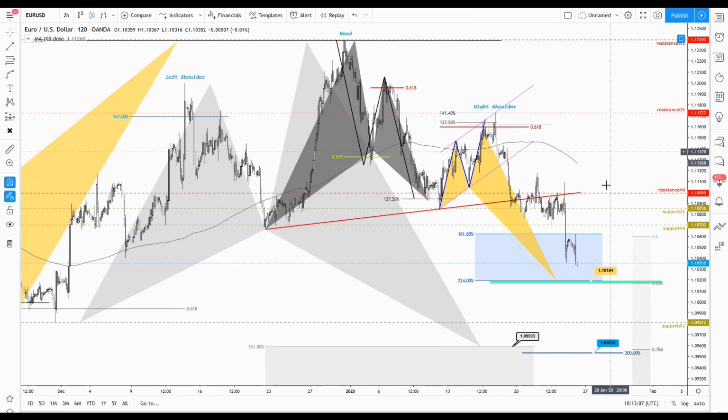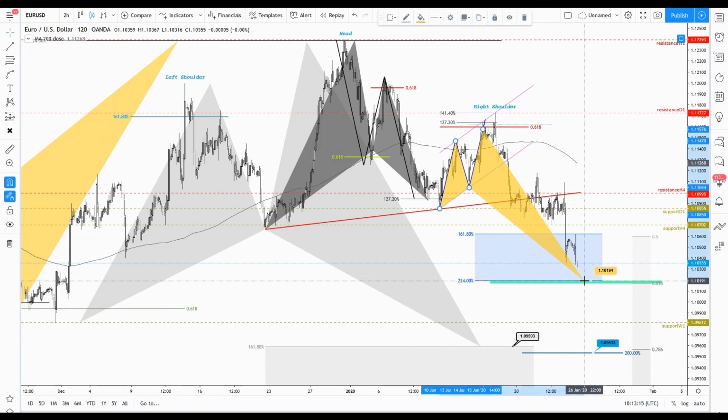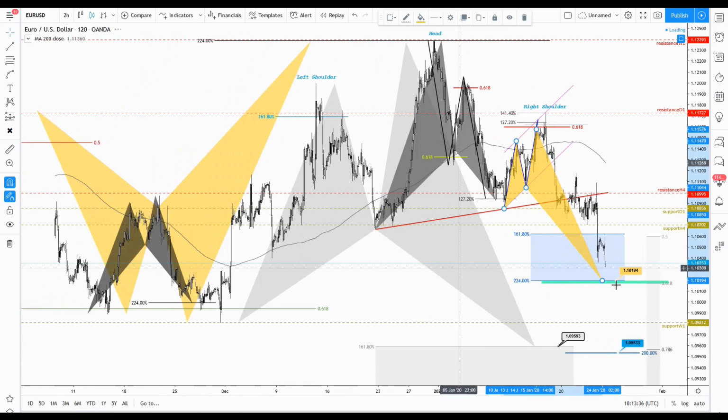And we are now approaching the 224% Fibonacci extension, 110.19. So this is the limit to form this very last bullish shark pattern. This will put the price trading at the golden Fibonacci retracement, a major golden Fibonacci retracement, and the 224% Fibonacci extension. So that may complete the bullish shark pattern. If that happens, that will suggest a pullback, a bounce from those levels.